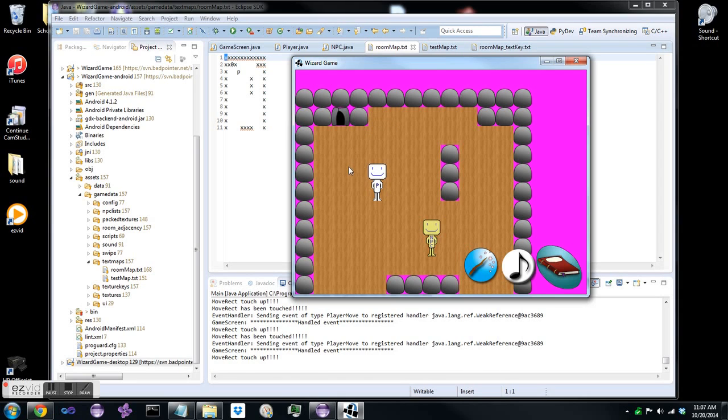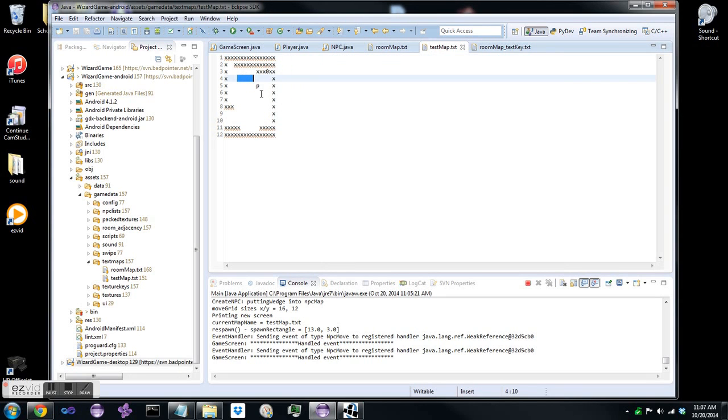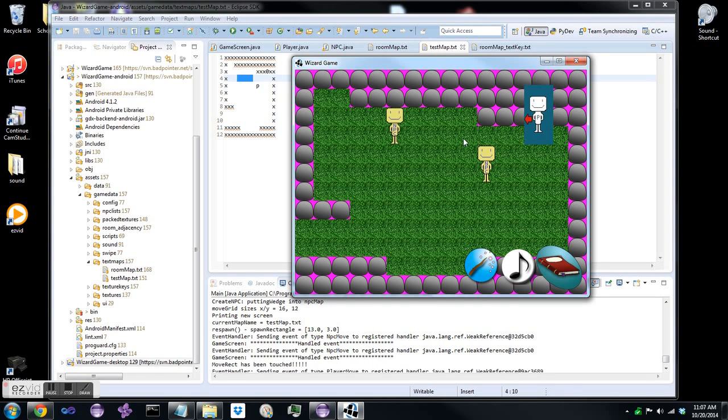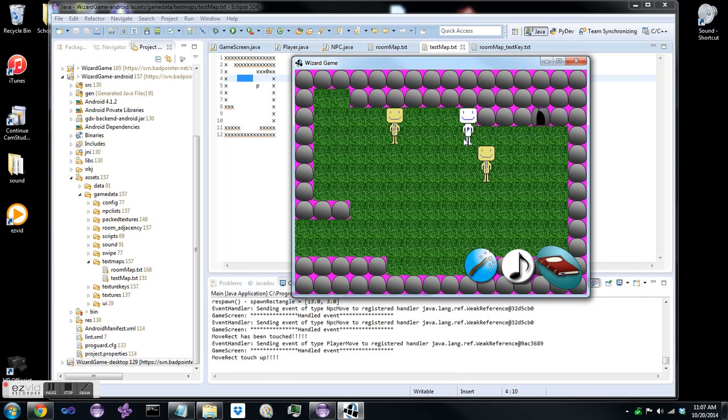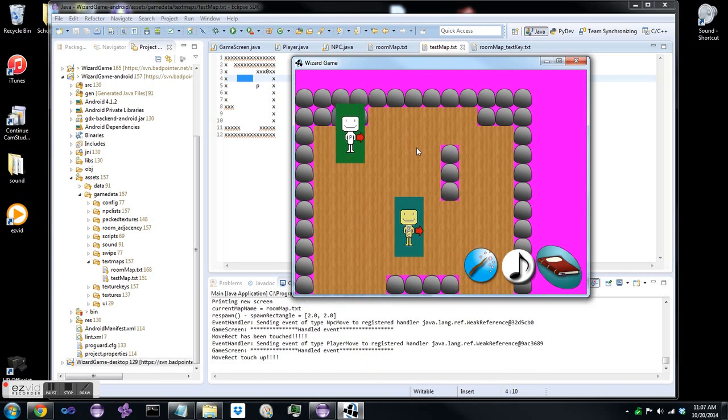The cool thing about this system is that we made it so the interpretation of all the characters is customizable. Like I said, spaces on this map represent a wooden rectangle. If I go up here, we can see that the other spaces on this map represent more of a grassy rectangle. With this system in place, we can streamline the creation of each game map and make every environment inside the game with relative ease.